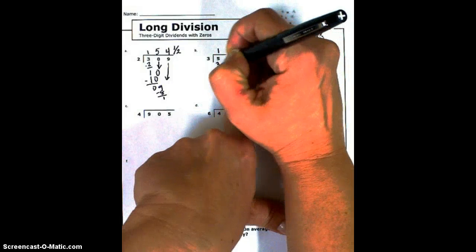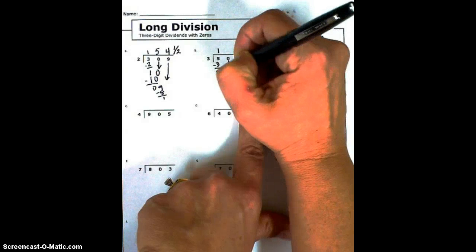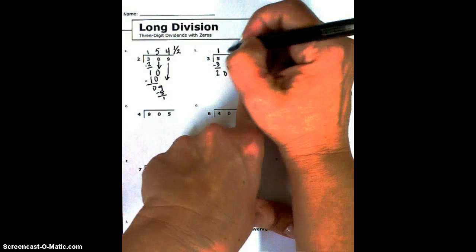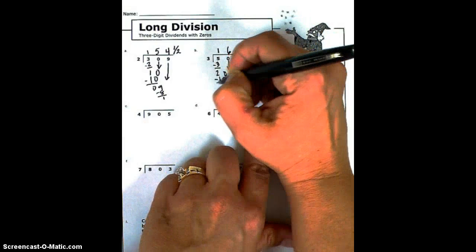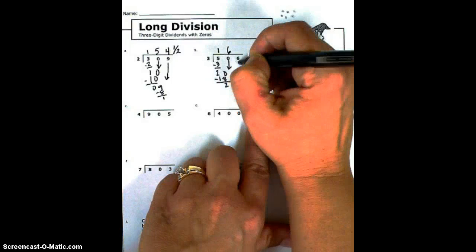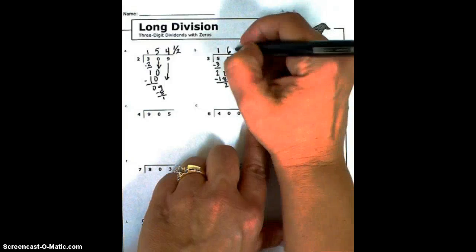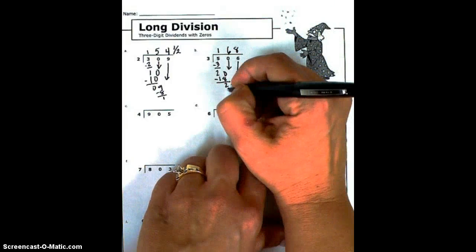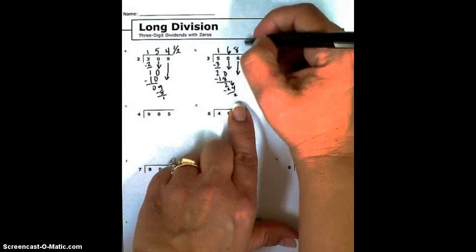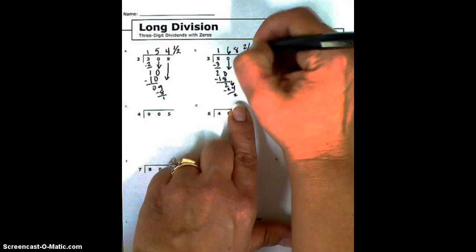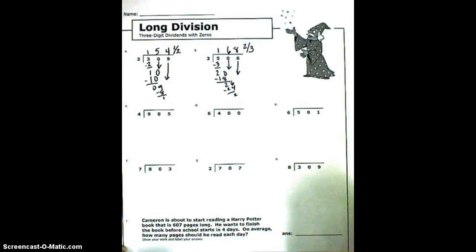Again, looking right here at the first one, 3 goes into 5 1 time. We'll subtract, get a remainder of 2, bring down the 0. 3 goes into 20, 6 times, 18. Subtract it, you get 2, bring down your last digit, a 6. And 3 times 8 is 24. Subtract and you get a remainder of 2. So 168 and 2/3. Or you can add the decimal and continue it that way, or just say a remainder 3 on that one.